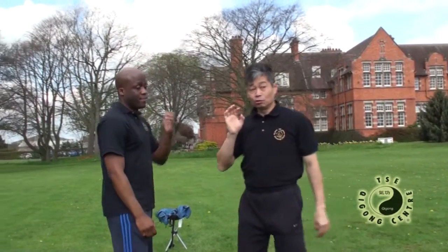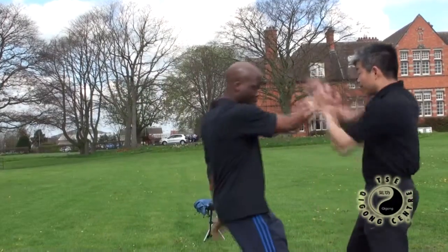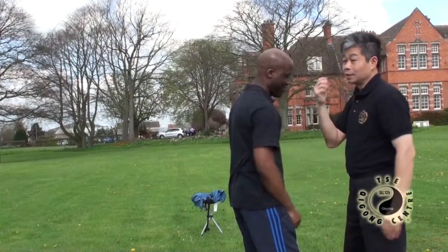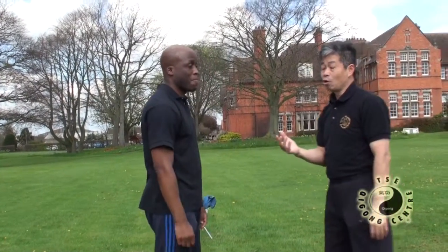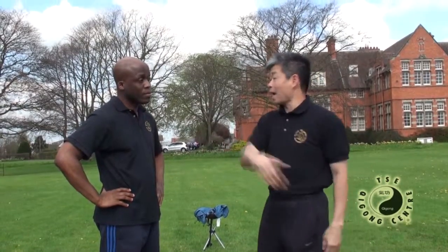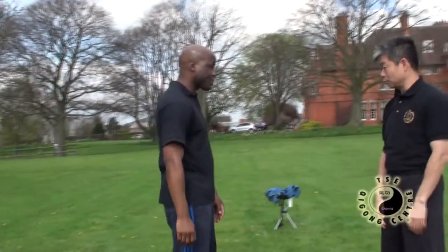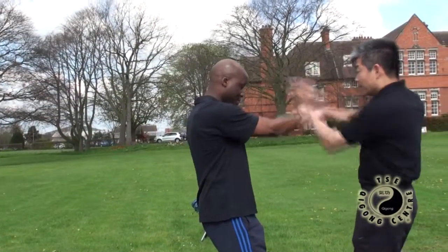If you want to be really good, every time you hit, hit more than one time. The best is three times. Punch. That's how Wing Chun works. Because suppose your opponent is bigger than you, you hit that bump, they're still quite awake and knock you down. You lose all the advantage. Punch. So Tan Sao can be Lap Sao.